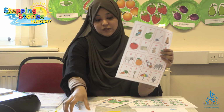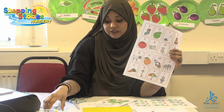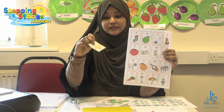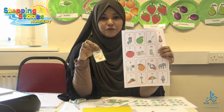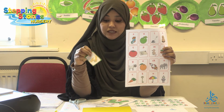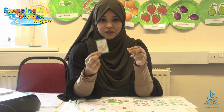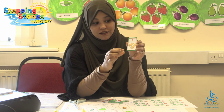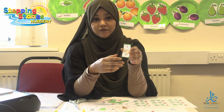So what we'd like you to do, we have supplied some coloured card. What we'd like you to do is just simply cut them out and stick them on the card. So it's a bit creative, and your child will be engaged. But while you're doing that, you can teach them the sounds as you're going along. So this one, obviously the picture is hands, but then you can talk about, you might have pictures, cue cards of a house, hen, and so on.